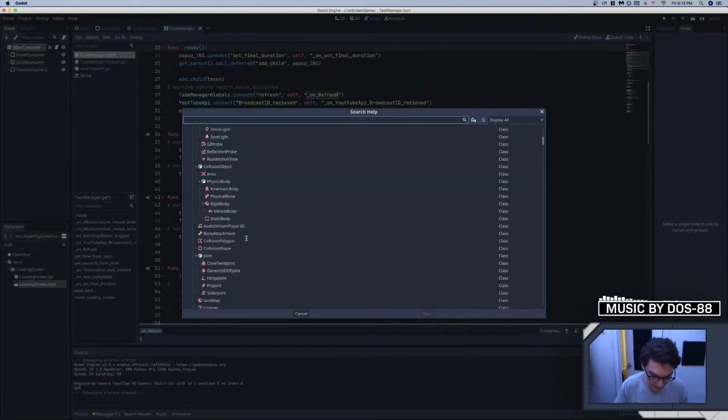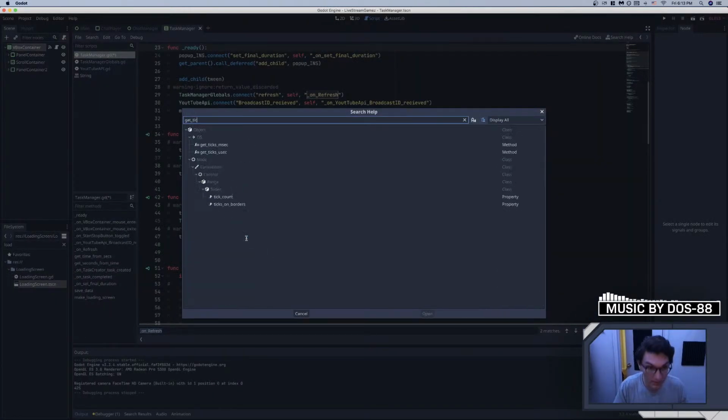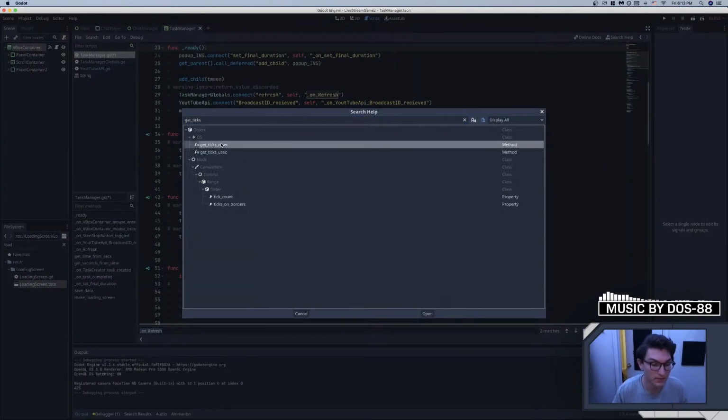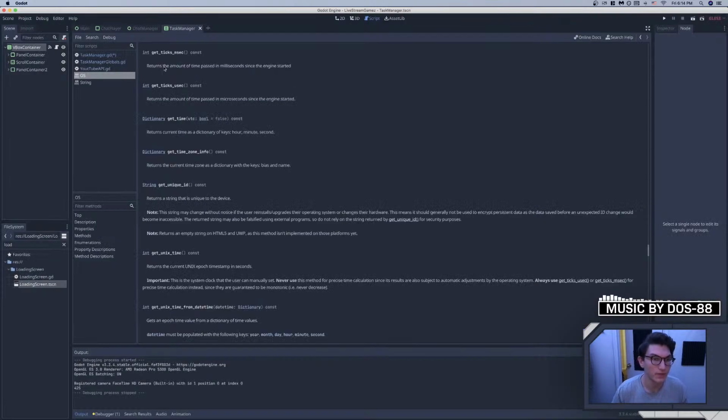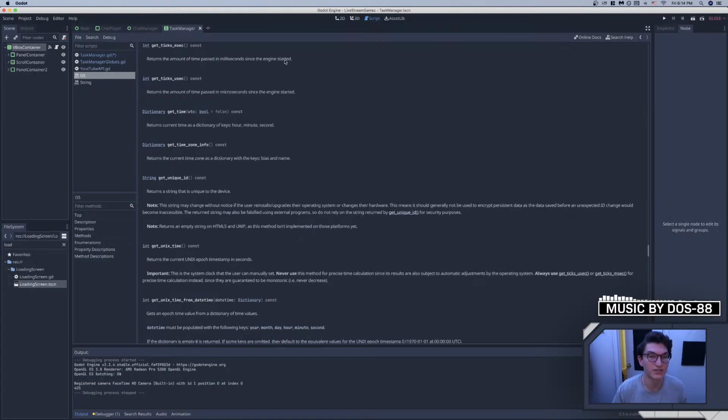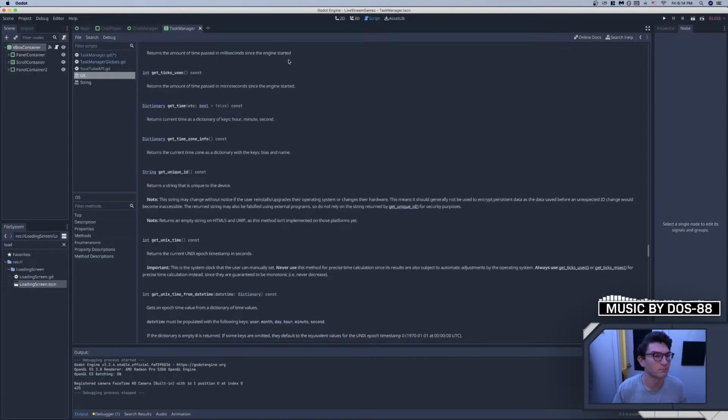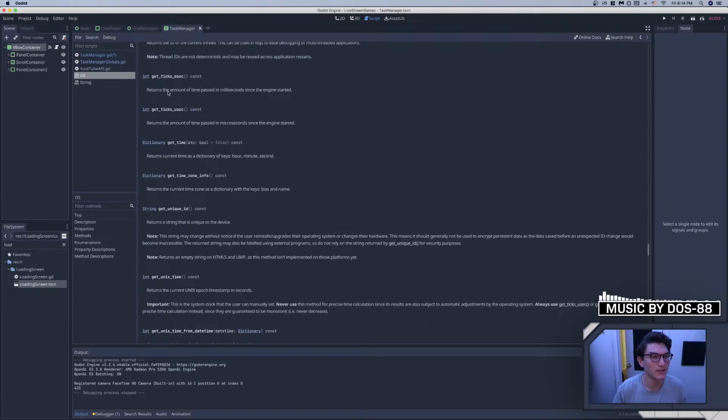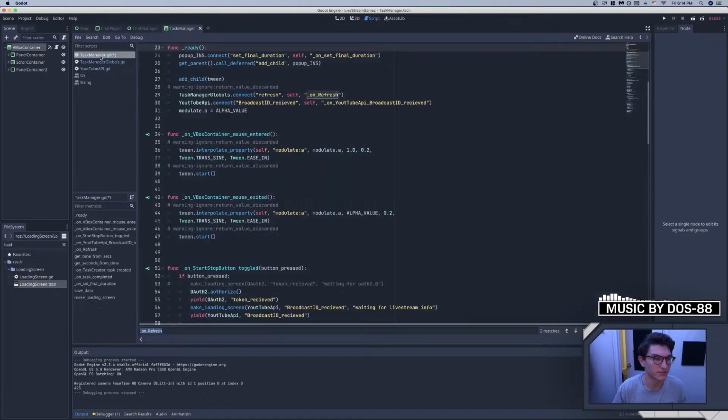Oh, well now I need to look that up. Okay, so get ticks milliseconds returns the amount of time since the engine has started. Why am I using that? That makes no sense.